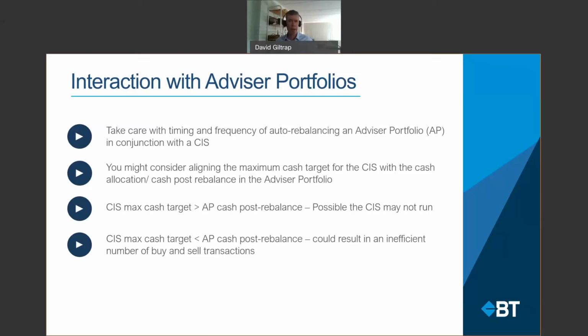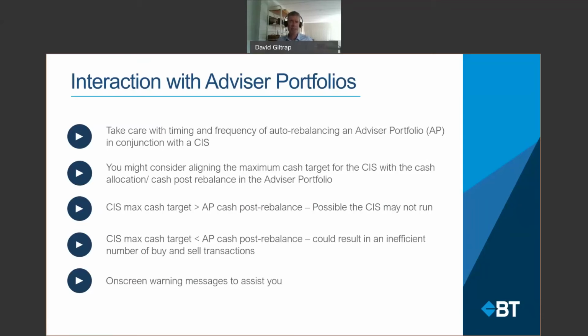And on Panorama, to assist with this, when setting up advisor portfolio rebalancing and cash investment strategies for our clients, where the other functionality is enabled, you will see warning or alert messages so that you can take that into consideration. I'm going to try and illustrate some of those things that I've mentioned that you'll keep in mind and be aware of when using both the cash investment strategy and also advisor portfolios and their rebalancing, whether that be periodic or ad hoc.